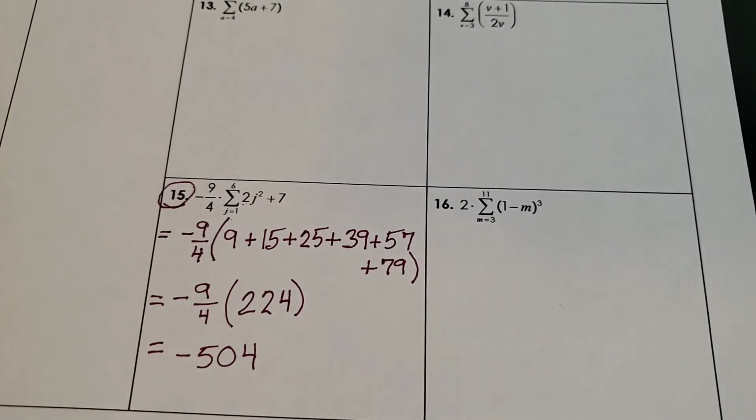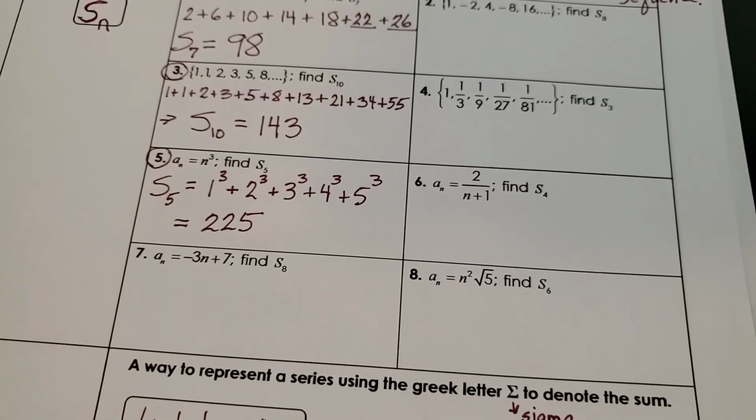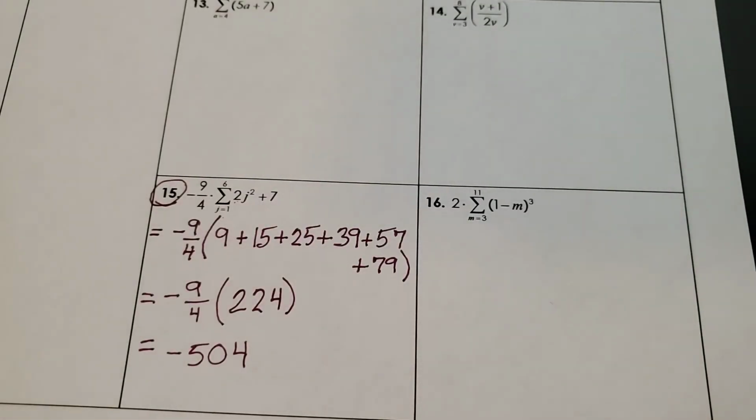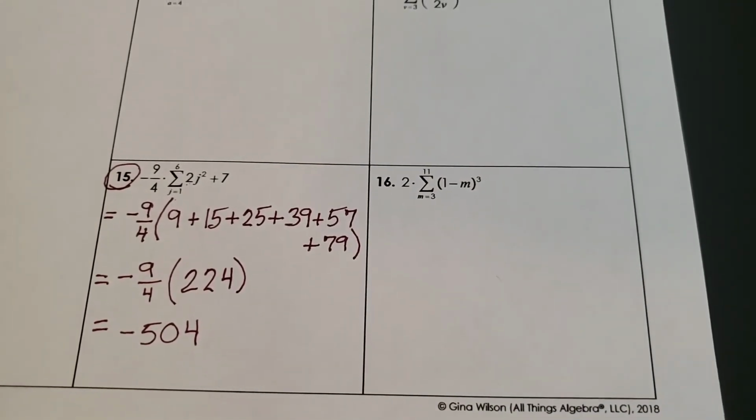All right. Those are the examples I have for you. What I would like for you to do for homework is just finish the rest of the problems on the notes. So that means in this first page, going back and finishing 2 through 8, and then finishing through number 16 here. I look forward to seeing your work.